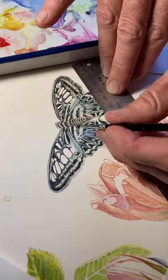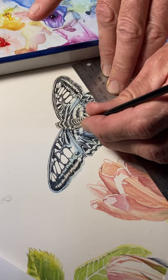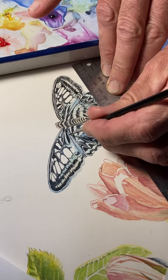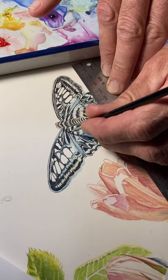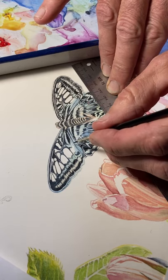If you're wondering what I'm working on right now, I just pulled out this large watercolor that I started last summer but backburnered for a few months while I worked on some smaller projects. I really want to finish it but it's still not even half done. I'll take it outside in just a sec so you can see the whole thing.